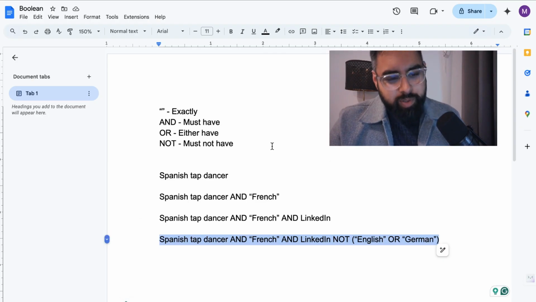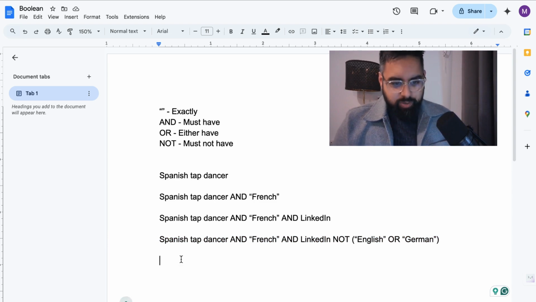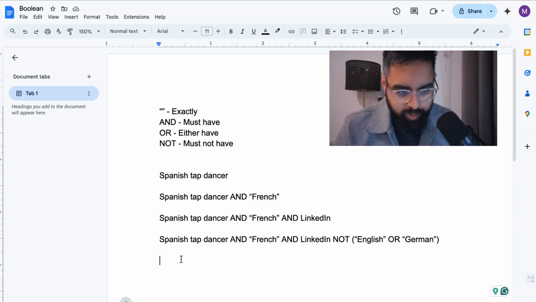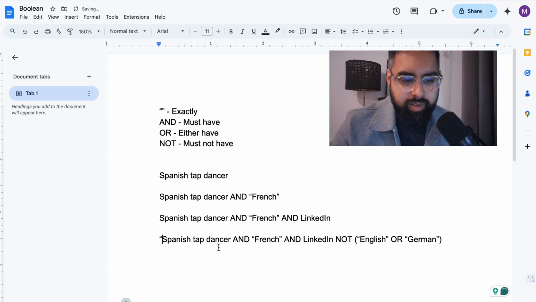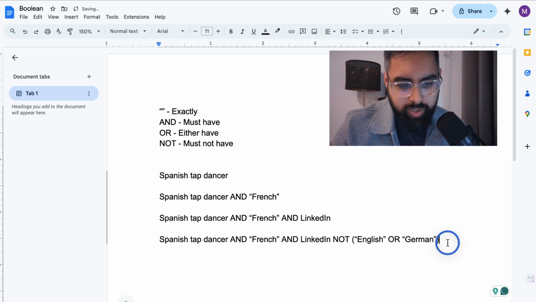If you're looking for somebody really specific, I mentioned accountants, think engineers. You can really narrow in on the specific skill set that you want, the location that you want, and everything becomes so much easier. If I put in quotation marks on here, this is also going to completely change the results. In fact, I'm going to put that on another line, just so you can see the difference between them.